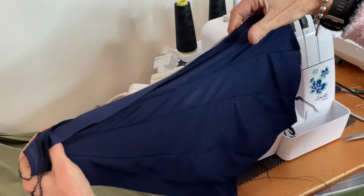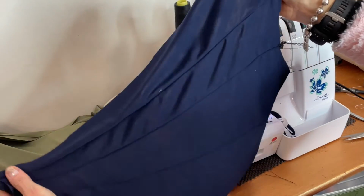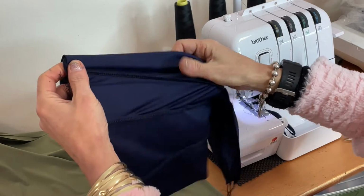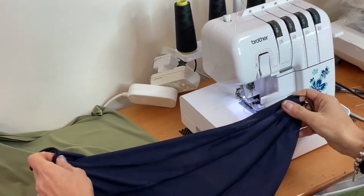Alright, so there's the garment. You don't see the overlocking at all. And this is the side that you see the overlocking. So I've decided to keep the overlocking on the outside.